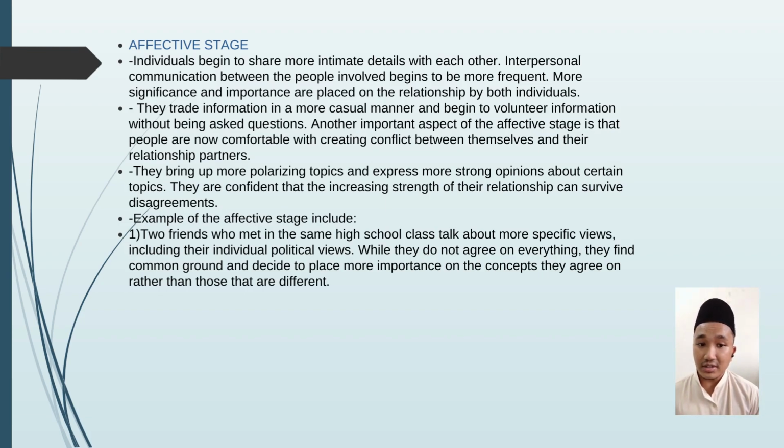An example for this is two friends who met in the same high school class talk about more specific views, including their individual political views. While they do not agree on everything, they find common ground and decide to place more importance on the concepts that they agree on, rather than those that are different.